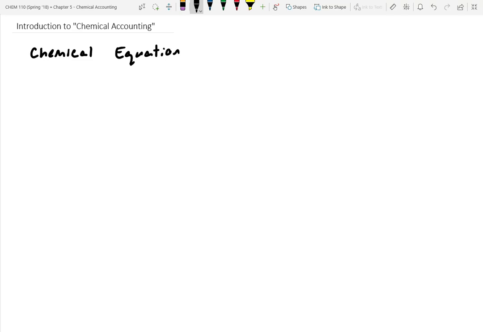And with a chemical equation, it's a representation of a chemical reaction. So for example, you can have some reagent that typically goes on the left-hand side. So this is a made-up reagent, AB. And in this reaction, we're going to show it proceeding with a one-way arrow going to two new reagents, A plus B. And so typically when we show this, you have molecules on the left, molecules on the right, but you need to pay really close attention to how many molecules and atoms are on each side. And that's referred to as balancing.